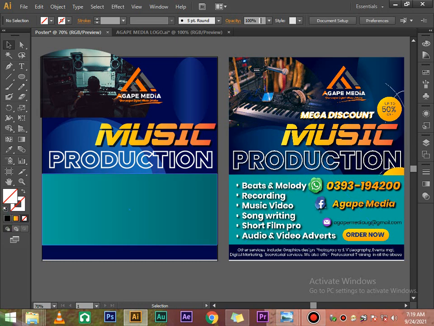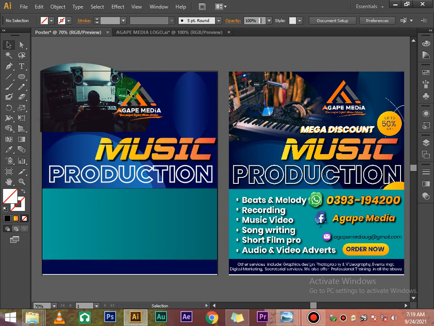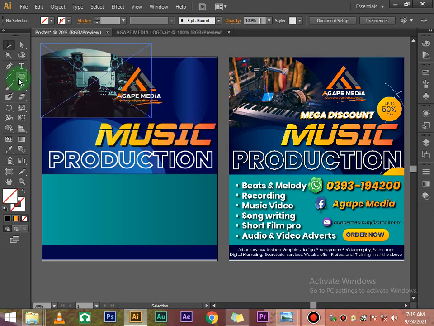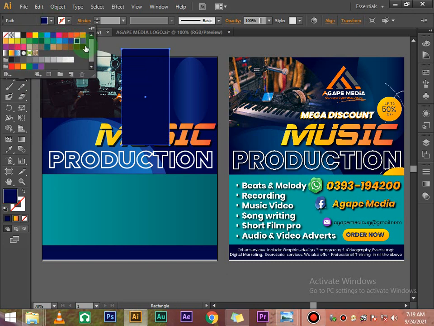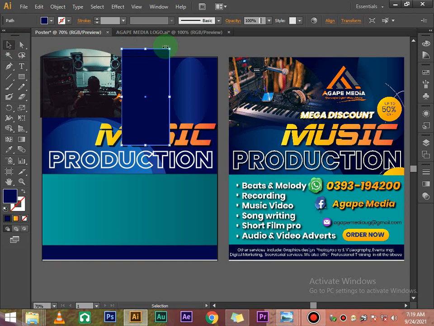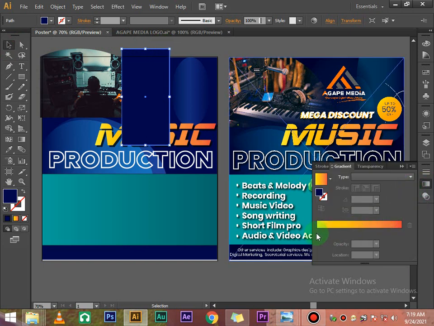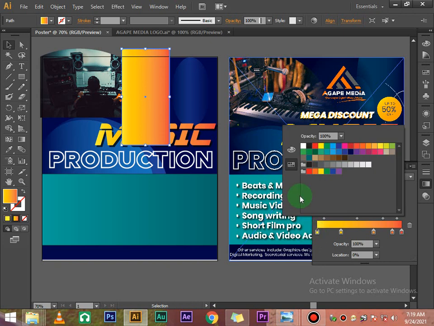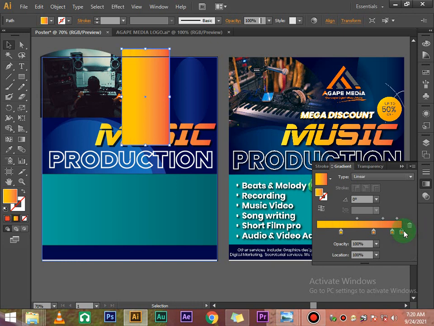You still realize that this photo, from this point, is supposed to go blurry. I mean, some color is supposed to come up. So what we have to do is to draw another shape here, and I think we can even use a rectangle. Let's draw a rectangle from this point, because we want this to start disappearing slowly. So what we're going to do is just to create what we call a gradient. So we just create a gradient color. Sorry, let's delete all this because we want only two colors.